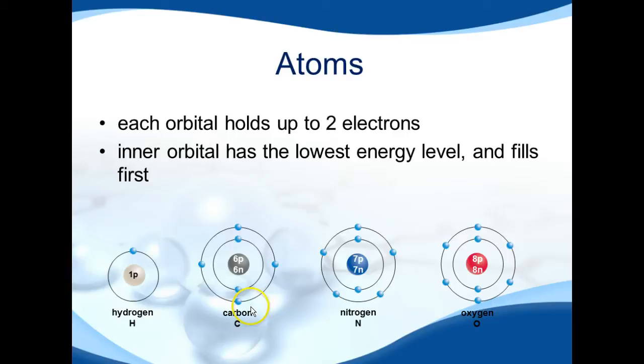If we go and look at carbon, another element, what you'll see is that it has 6 electrons. The first 2 electrons fill up the inner orbital, and now what you see here in the rest of these cartoons is that the orbitals have been now grouped into shells. And so shells, the innermost shell has 2 electrons in them, and all of the other shells have up to 8 electrons in them. So what you see here in carbon is the innermost shell, which contains 1 orbital, has 2 electrons in it. And then the second shell, which could have up to 8 electrons in it, has 1, 2, 3, 4 electrons in it. That gives carbon a total of 6 electrons.